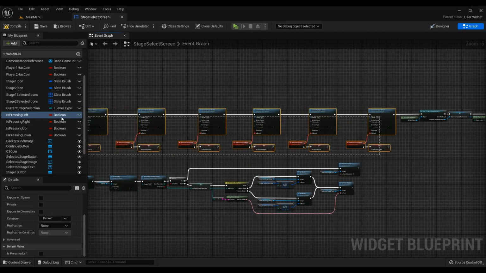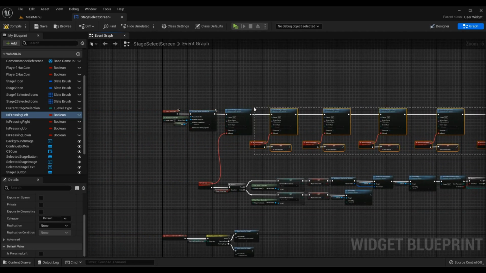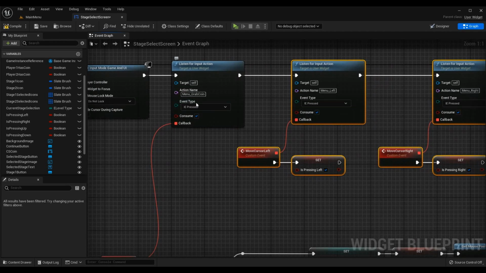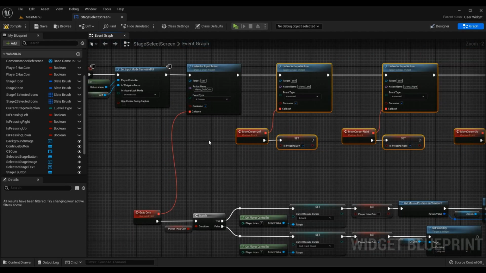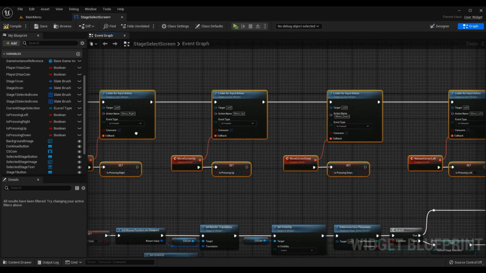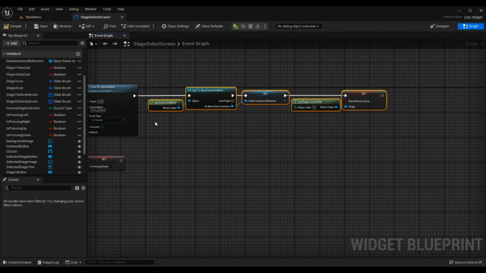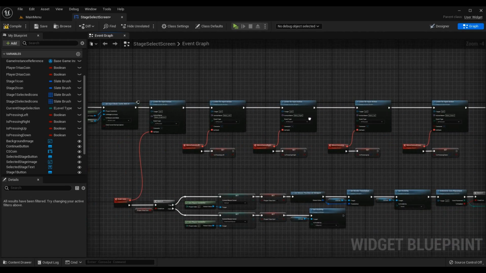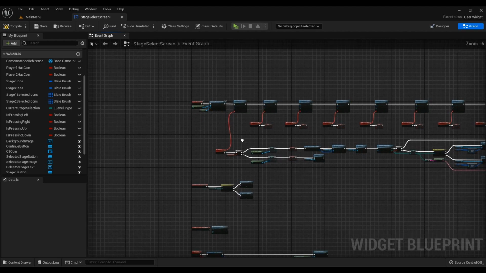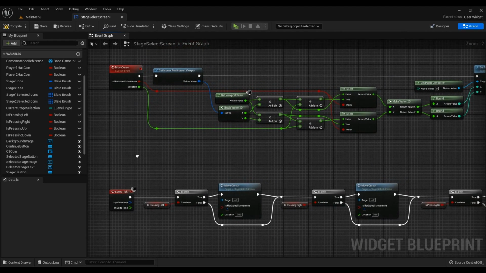I've added all of these listen for input actions after the one that we already have in this file, which is the menu grab coin, which is how we pick up and drop our coin to select the stage at the current time. You could put them before this or after this, after the rest of event construct if you want, but I like to keep all my input action listening together. And once you have this, we can scroll down and we're going to make 2 new events here.